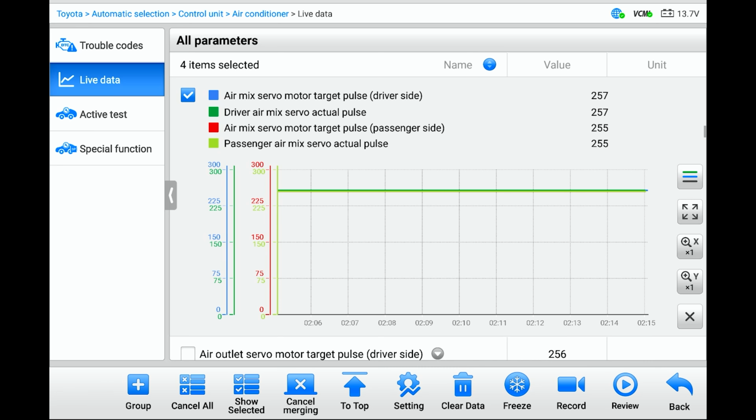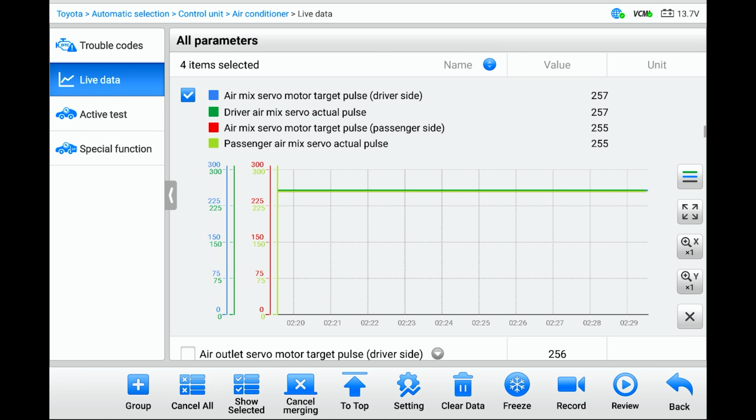And as we can see in the moment, our driver's side target pulse and actual pulse are matching. We see that as well on the passenger side, but I want you to see those numbers because remember, Patrick was talking a minute ago about the counts. That's going to be important too. If we know what the count should be based on service information, we can get some good information just based off of a quick graph here, watching those numbers.